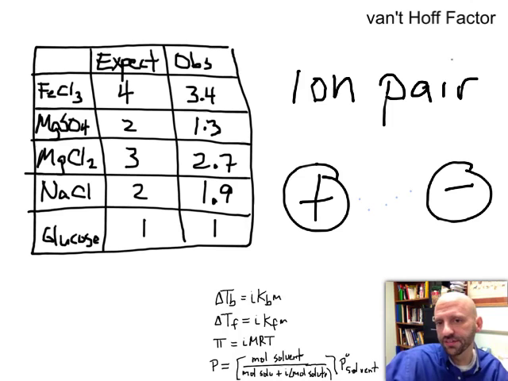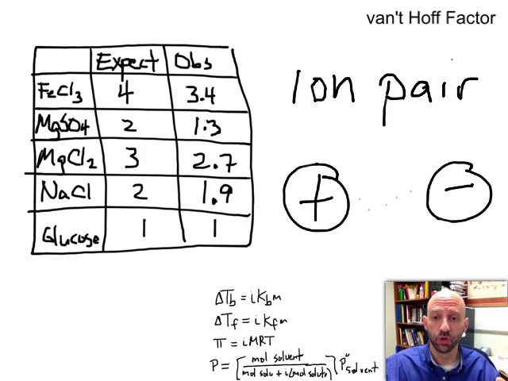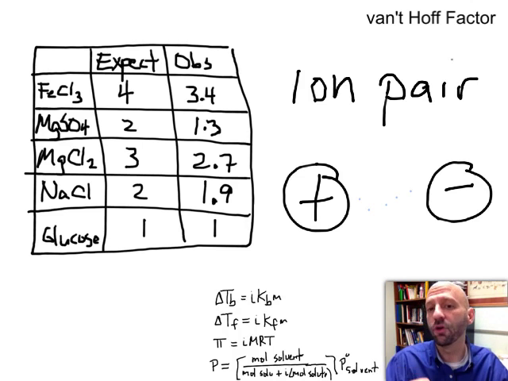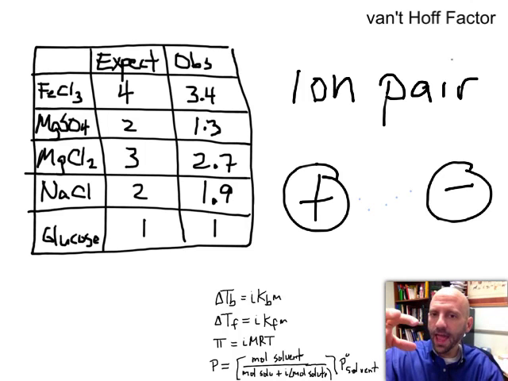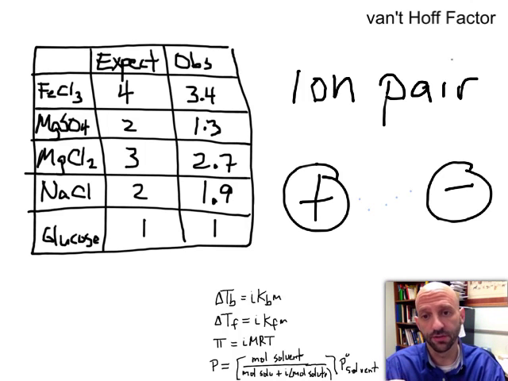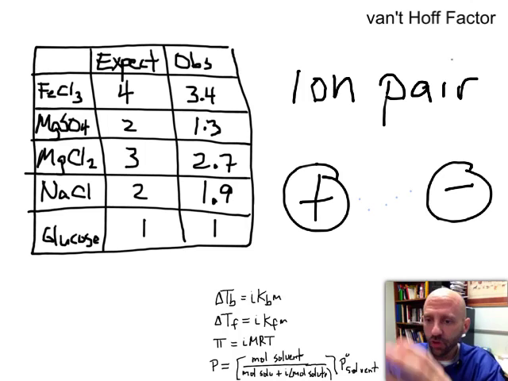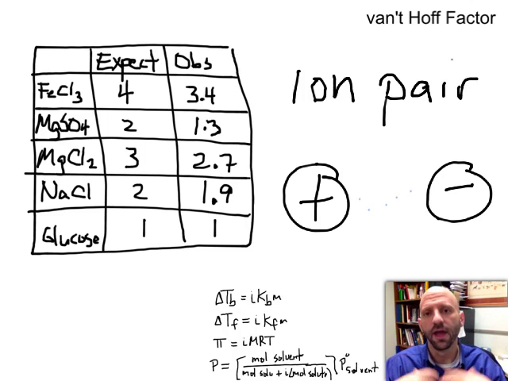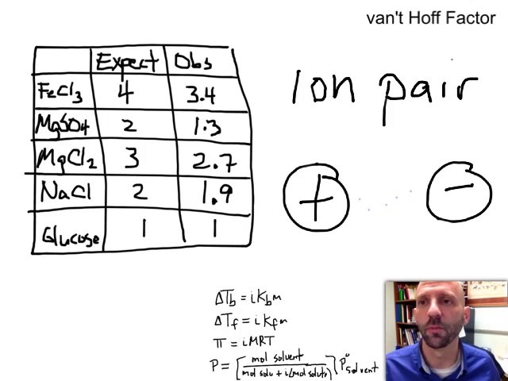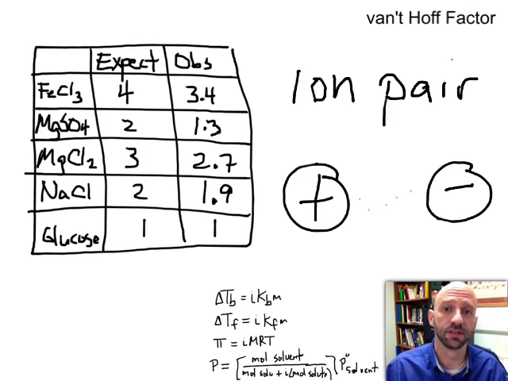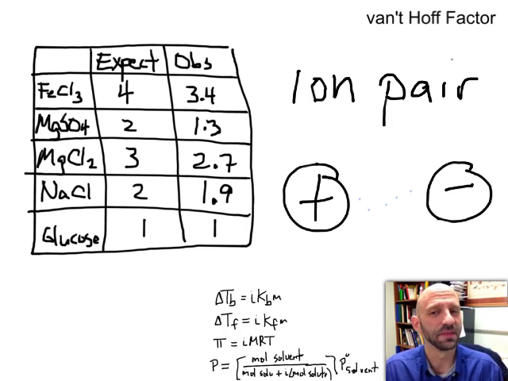We know that there's going to be some association between these two guys that I'm attempting to draw with my crooked dots there. So, while the positive and negative are floating around in solution, every now and then they'll come back and they'll associate with one another. They'll pair up. Not to the extent that they reform a solid and precipitate out, but they just kind of hang near each other and close enough to each other that they behave as one solute particle. So some fraction of Na+ and Cl- are floating around as ion pairs and behaving like one solute particle. So that's why we never get the full effect, the full possibility, from the fully separated ions. We always get something a little less.